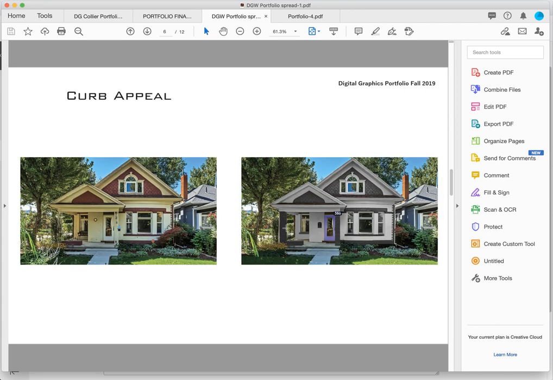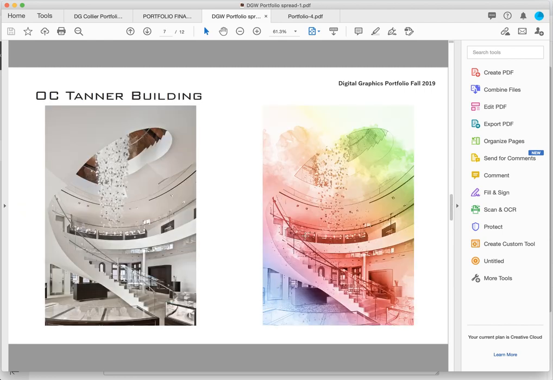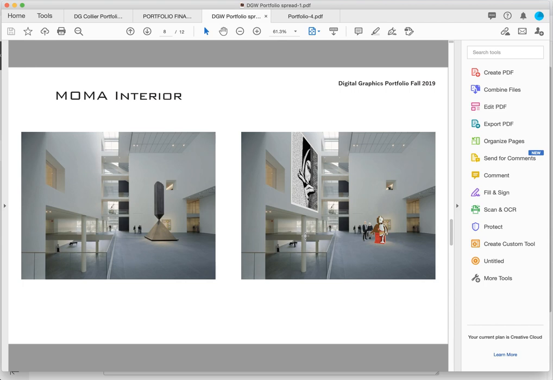This is a really fun assignment that's also coming up this week. I'll talk about it in just a moment. It's called Curb Appeal. You use healing and cloning as well as all the other techniques to do a facelift or a remodel on this house. Here's more of those sketch art actions. Here's your assessments.